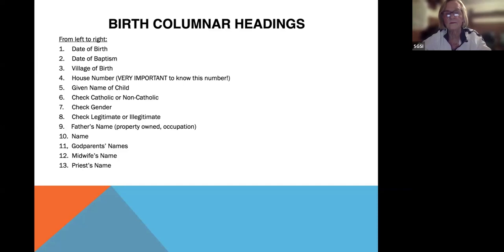So that made that child become legitimate at that point. So when you find that, you ask at the archives for them to translate that for you. Then you'll find the name of the mother and her information, and then the godparents' names, the midwife's name, and then the priest's name on the birth records.